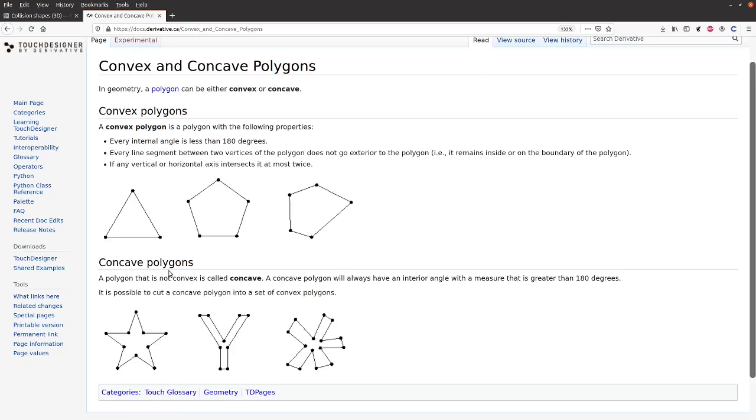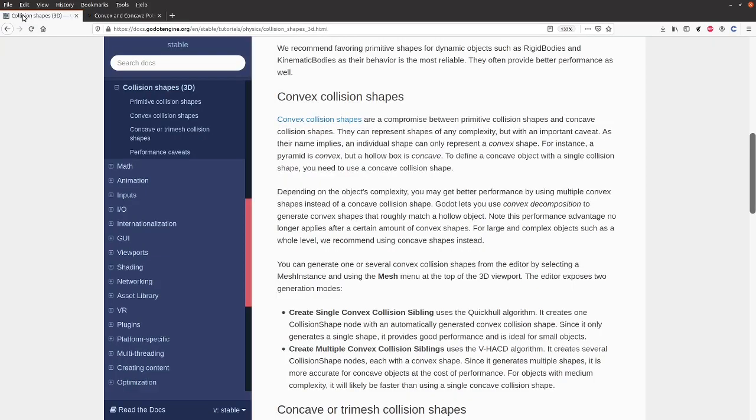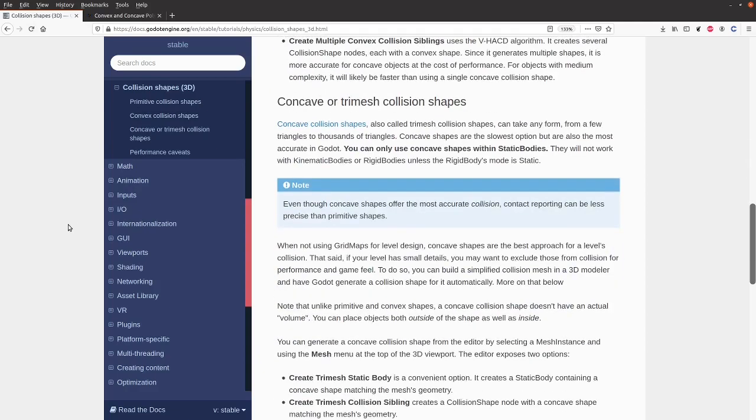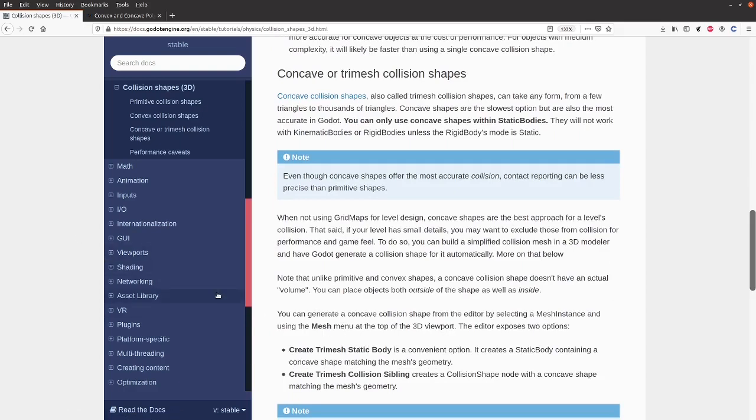But when you go to a concave polygon, that's using multiple shapes. And from what I can tell, and this is the part where I caveated at the beginning, the way they're making this simplistic, so they don't have to come up with a way to slice and dice it arbitrarily for different shapes, is they're just making a collision shape for every triangle. So the reason that shape index works is because for a concave collision shape, the collision shape indices are the same as the faces, because the way the algorithm seems to work is each triangle is itself one of these collision shapes. If you go to the Godot documentation, they talk about the two different types here, and we were using the convex collision shape. And down here, it looks like they're saying the trimesh collision shape is how they're computing concave.